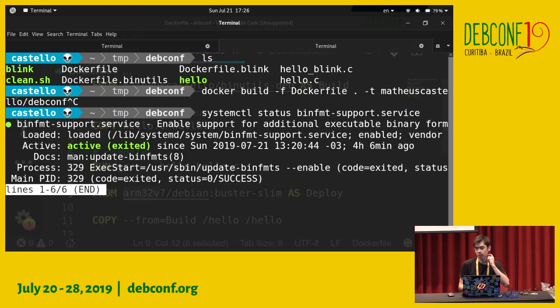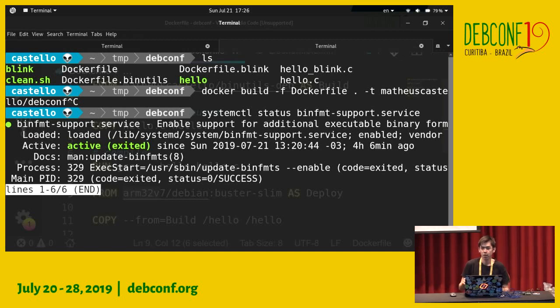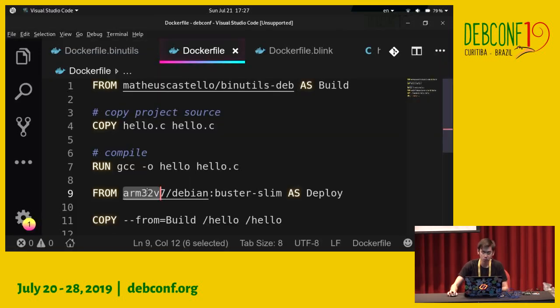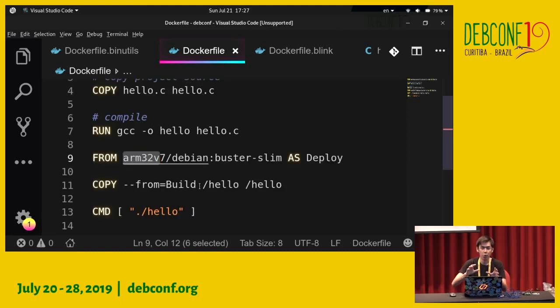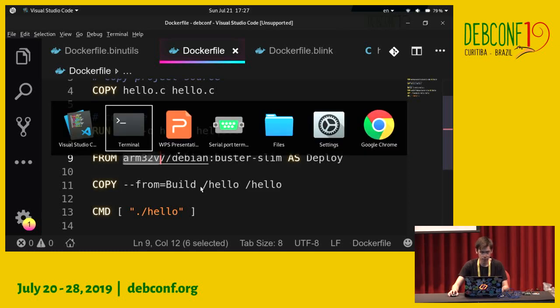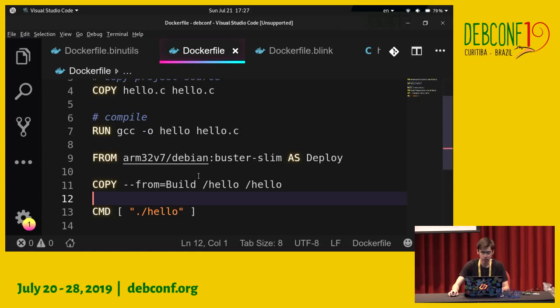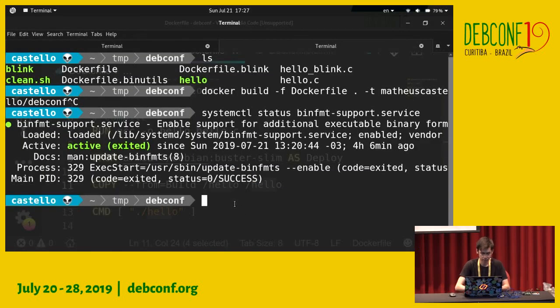It will translate the instructions from ARM for my computer using the QEMU static program, right? So this runs in a way like we do with chroot. So at the end we have the hello for the ARM v7 architecture. That's it.